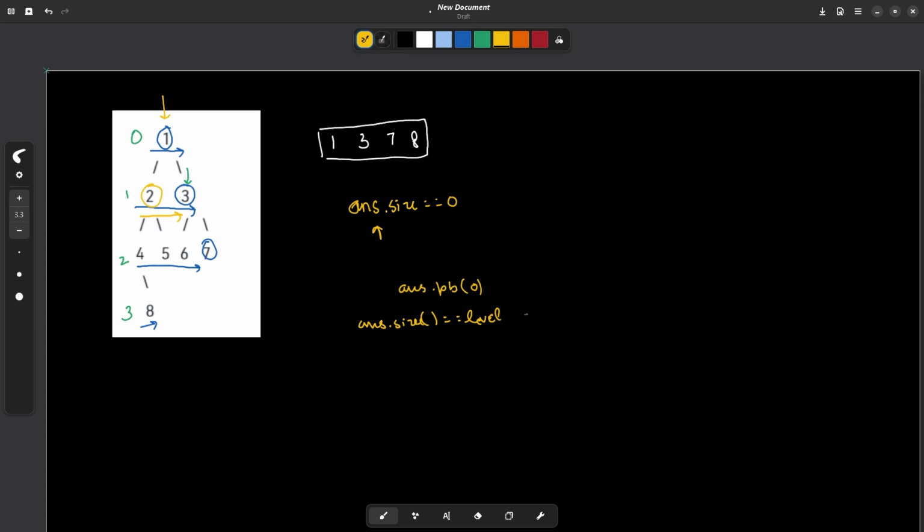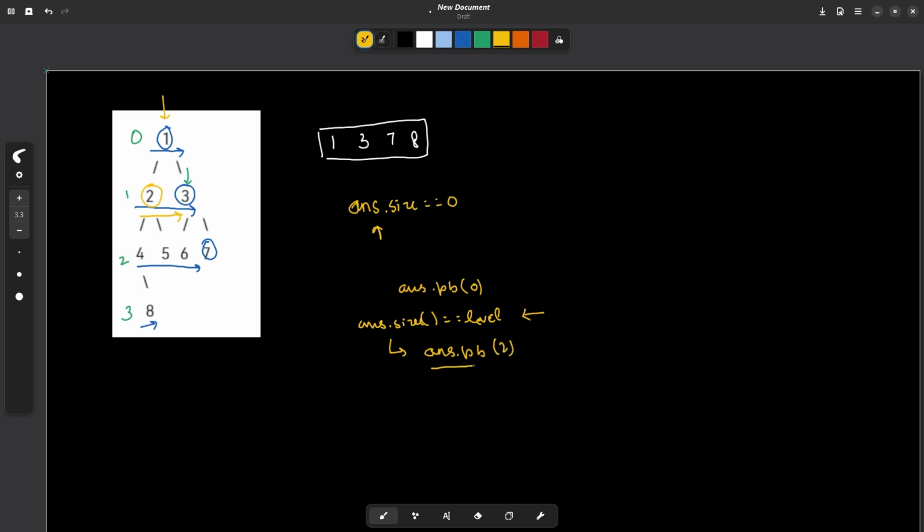So what is this statement denoting? That answer.size is equal to level. It is denoting that we are at a new level and we need to add something to my answer vector. That means I need to append a new value to my answer vector. So in this particular case, we're just going to do answer.push_back 2.